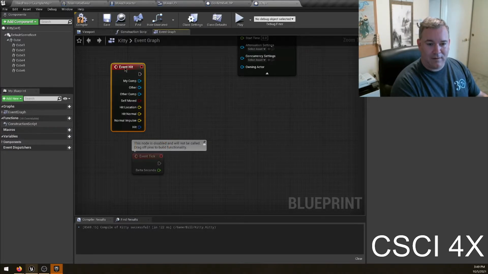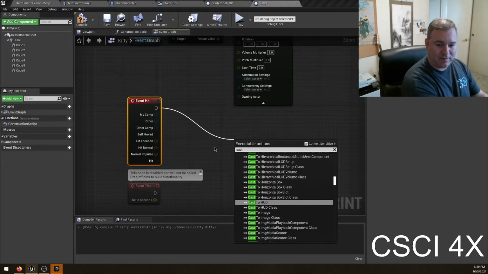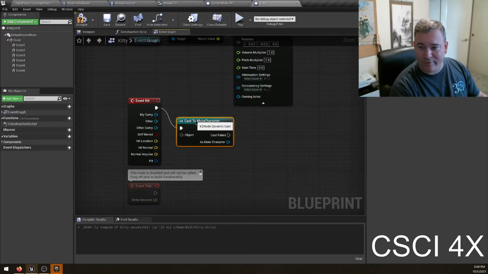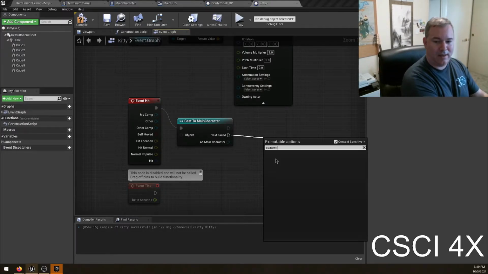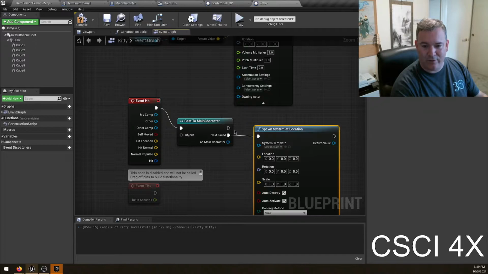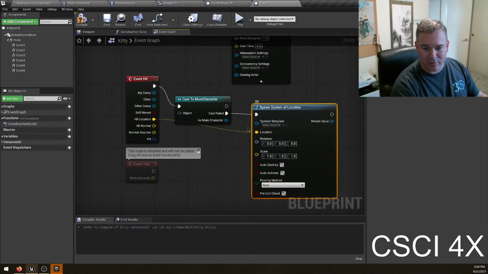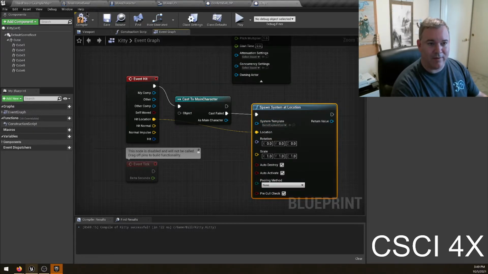So when we touch something, we are going to blow up. The first thing we're going to do is cast to main character, because if we hit the main character, I don't want it to explode. Otherwise, when it is not the main character, I want it to blow up. So I will spawn a system emitter. I'm just going to have the cat explode when it hits something. Hit location is the place where the explosion is going to take place, and it's going to do the barrel exploder I just made in the last class.